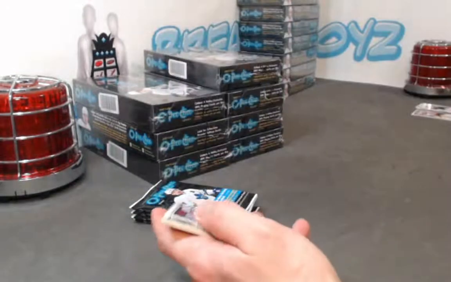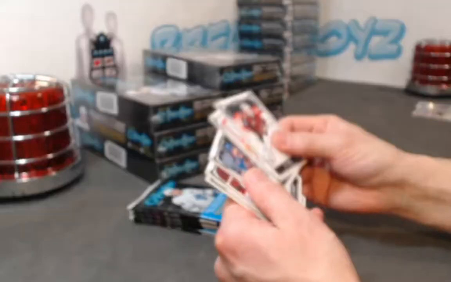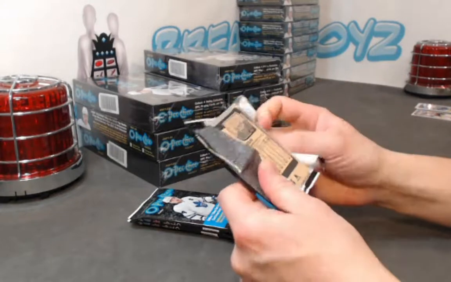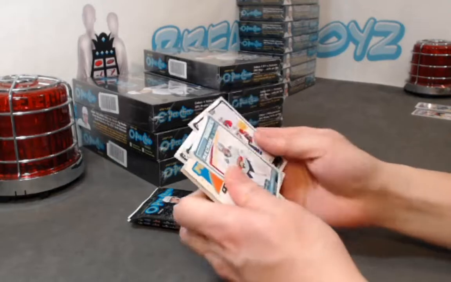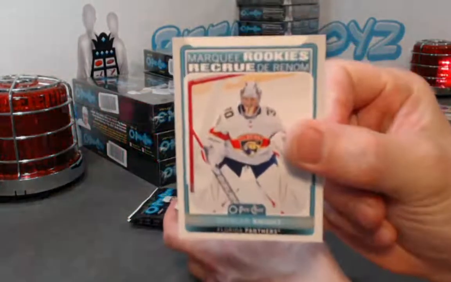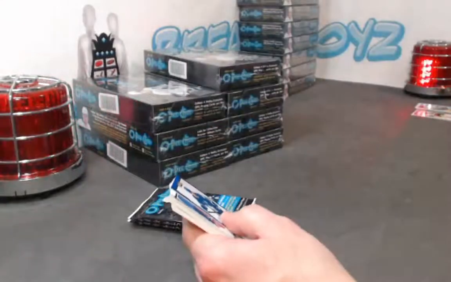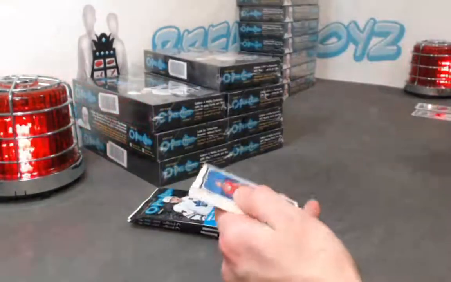Patrik Hornqvist, retro. Kucherov, tall boys. Oh, Dan Cleary. Great. Not in many sets. Okay, not bad. We have Spencer Knight, rookie. Barkov retro. Mitchell Marner, blue border.